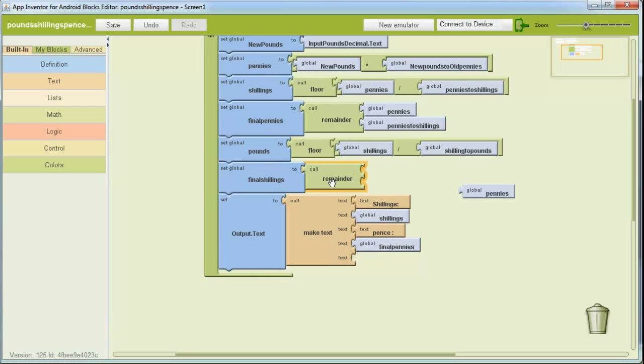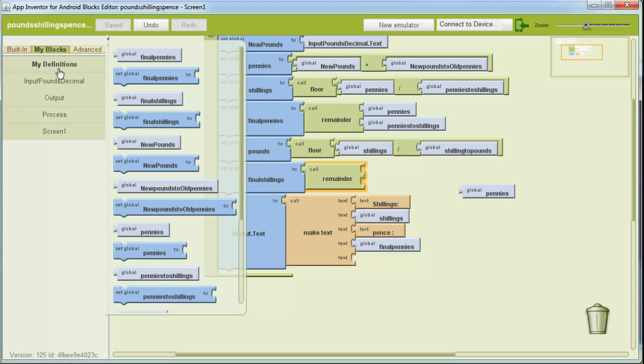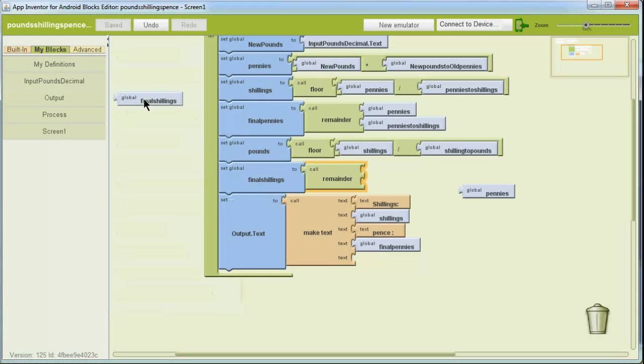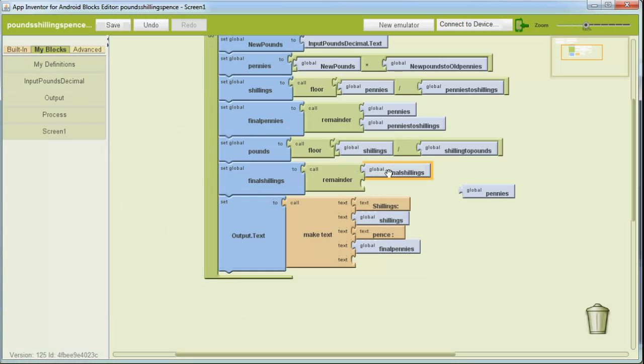And it's the same calculation as we've just done. So we want global shillings divided by shillings to pounds.